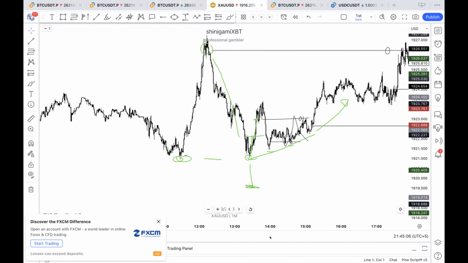What else? How would you execute? Where would you place your entry, your stops, your TPs? For stop loss, it would have been under here somewhere. I would have gone to a closer timeframe, like a 5 minute or maybe 15 minute, and seen if I could spot a stop loss candle if I zoomed out. Let's say this is our stop loss here.